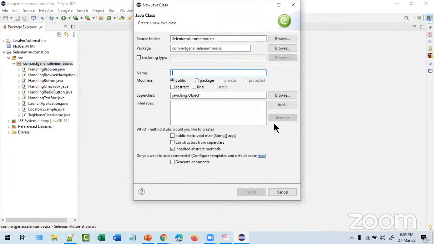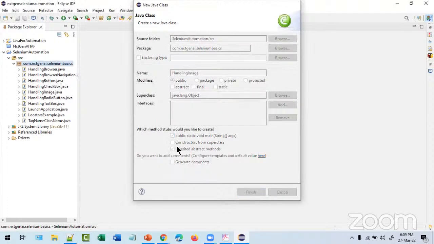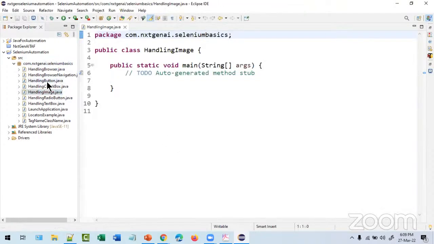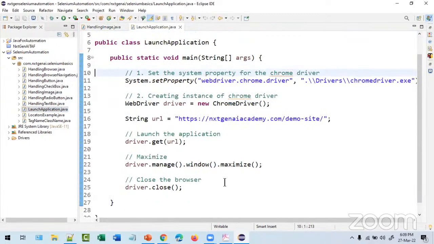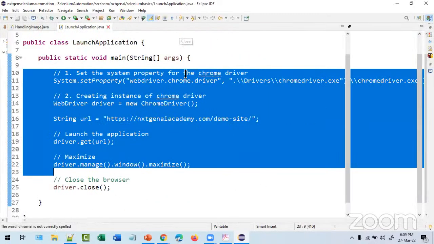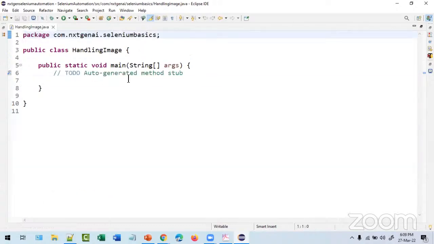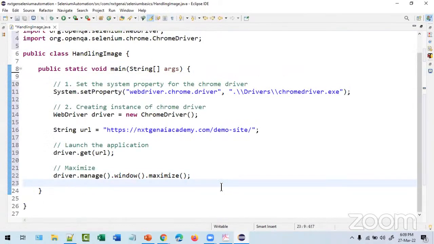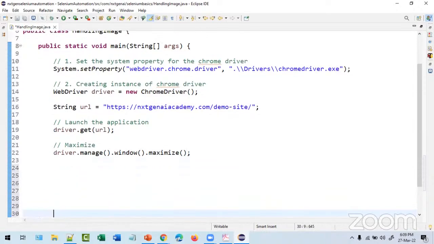Create a new class, handling image. Public static void main. Finish. Okay. So as per the requirement, we launched this particular URL.